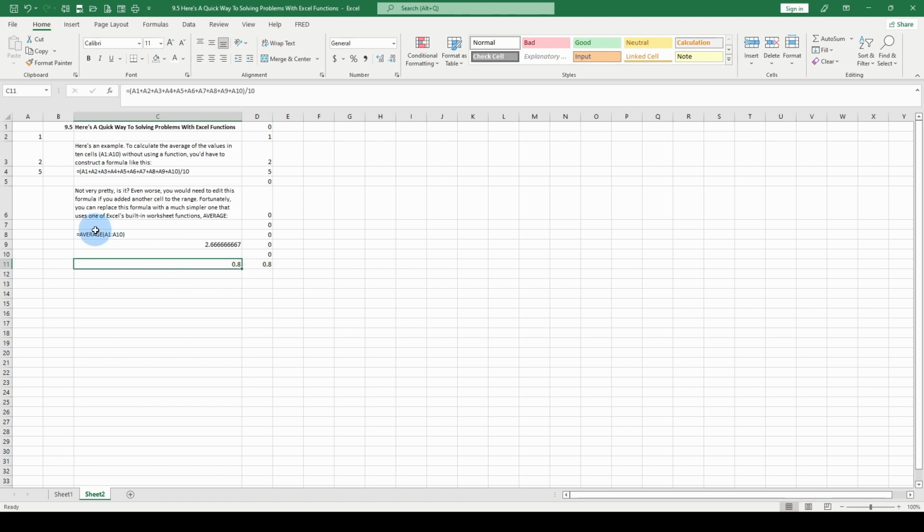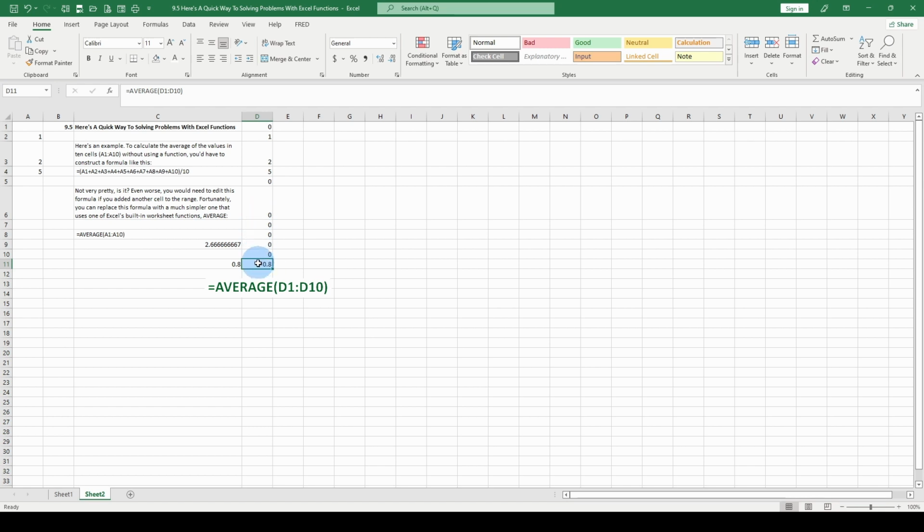Why? Because AVERAGE does not count blank cells, whereas if you use the simple A1 plus A2 technique, it's going to count every cell. So over here on your right, you're going to see I went ahead and duplicated the average and put 0.